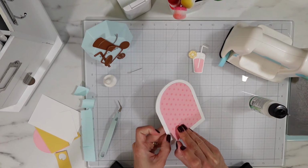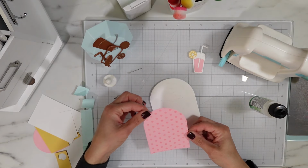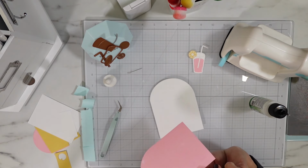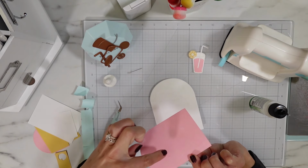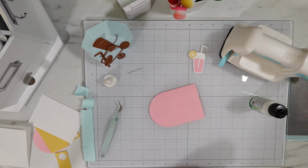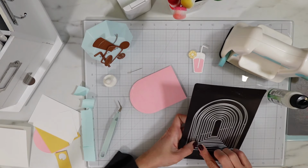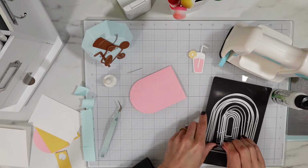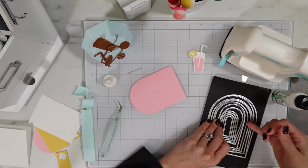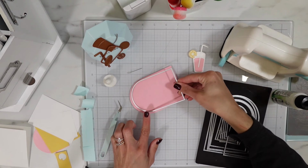Let me remove that, and I can always trim this back down a little bit. What I'm going to do, I'm gonna let this glue dry. Set this aside. Once it dries, I'm gonna bring back in these layers, and I need to size it down a little bit because I didn't leave room for the stamp. And I'm using one of the stamps from the calendar as well. So let's see here. Let's see if this one, is that one the size down?